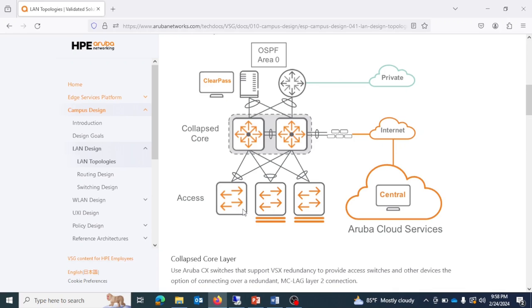In the access layer, all the connectivity and functions related to end-user devices such as PCs, access points, IP cameras, printers, scanners, IoT devices, and any other endpoint devices are served using these access switches. So layer 2 switches are used in the access layer.